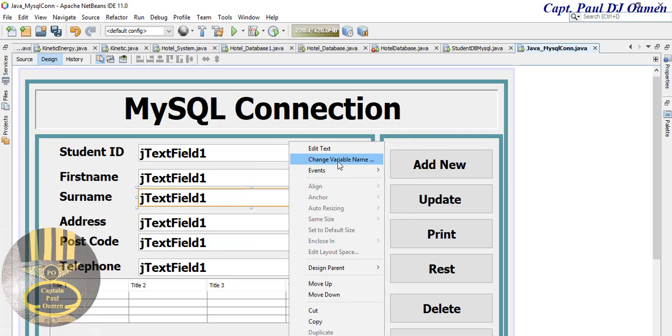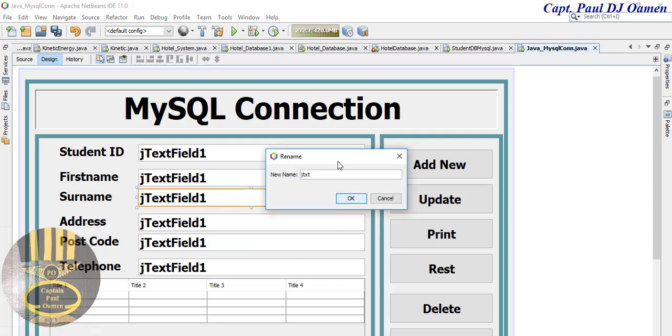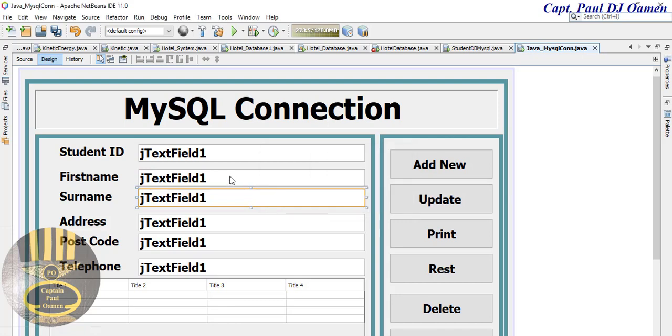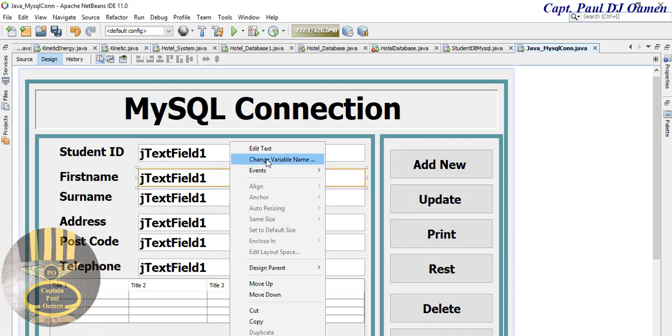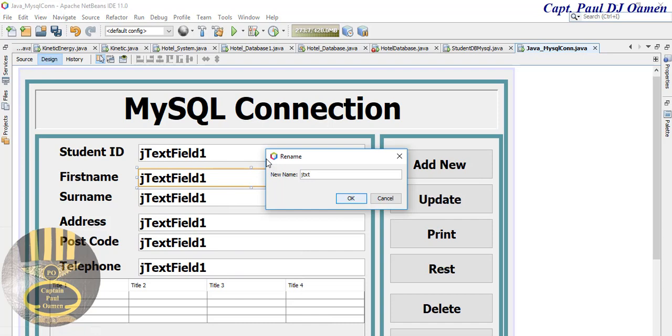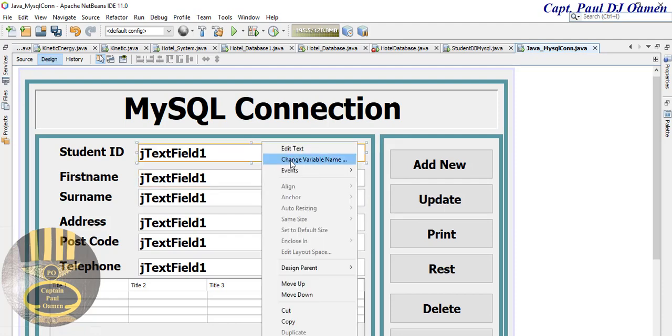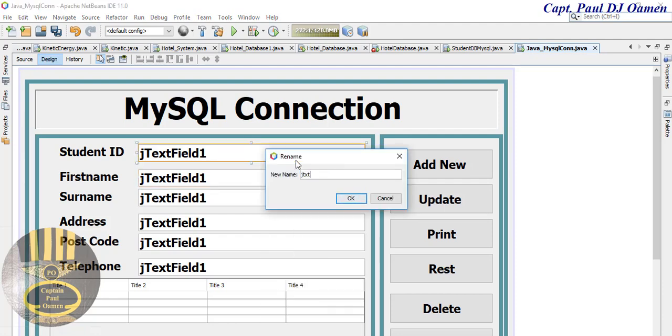And surname. That's fine. This is going to be known as first name, jtxt first name. And finally jtxt student ID.